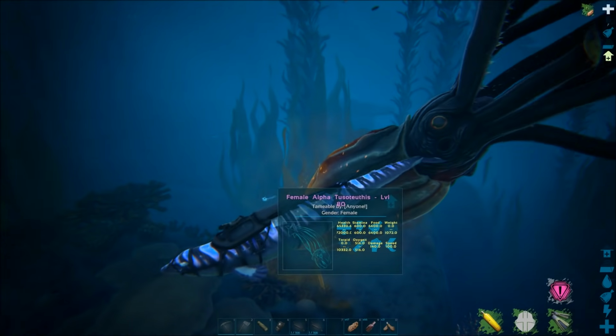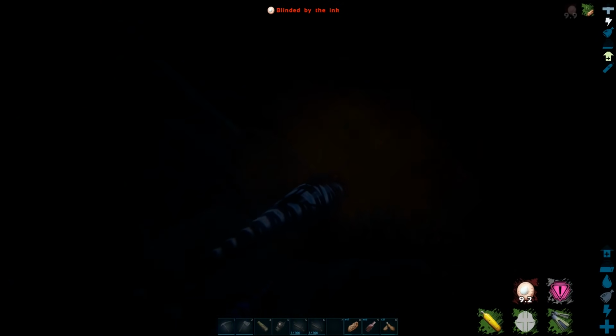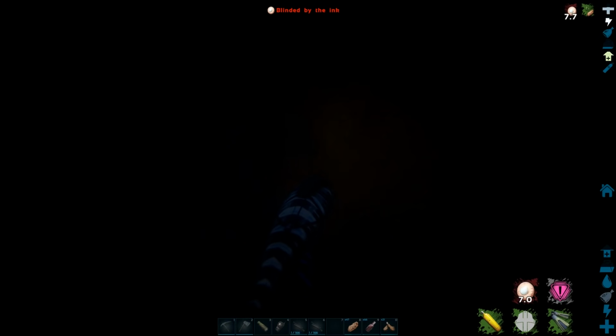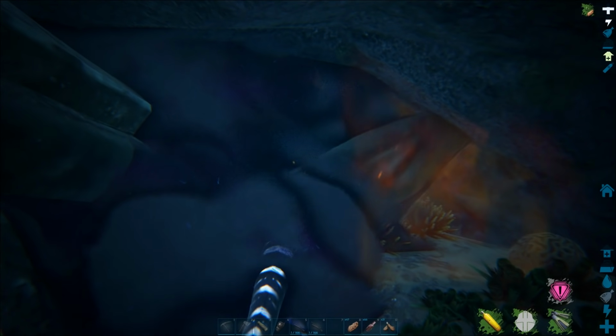The giant squid is almost dead, and as you can see, it releases the black inkjet that makes you blind. But it's stuck in a corner here, so I'm just going to keep nibbling on it right now until I get it killed. It's almost low in health right now.